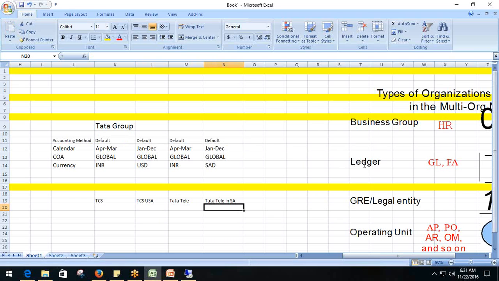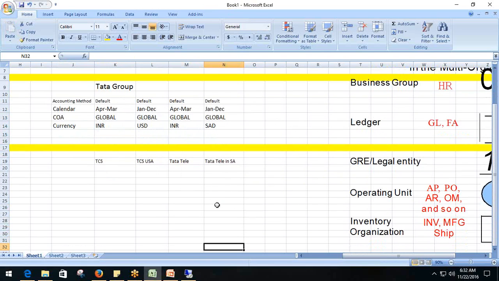So the ledger, when we talk about it, consists of these many concepts. If I want to do a transaction, these are all the concepts from a ledger perspective that I need to have. And I have the entity. So I know what my business group is, I know how to create the ledger, and I know how to have the legal entity. Okay. Why do I need to have an operating unit here?